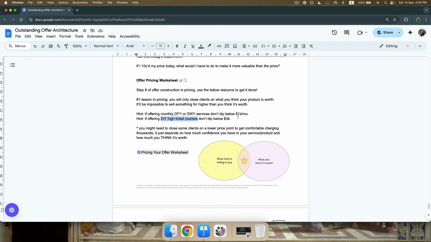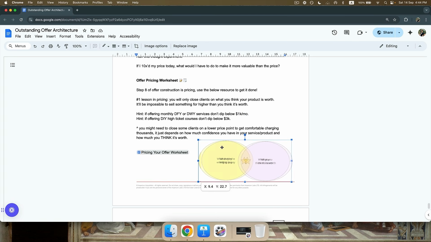Now, once again, this is so subjective to you and depends on your experience and what you think you can charge. If you think that 1K a month for your done for you service is too much, you're not going to sell it. It just won't sell. But I would entertain the idea of trying to imagine that people would pay it, because you can get away with this. And it's not like something you get away with in terms of a Machiavellian scam, but you can really charge thousands of dollars and people will truly, honestly pay it.